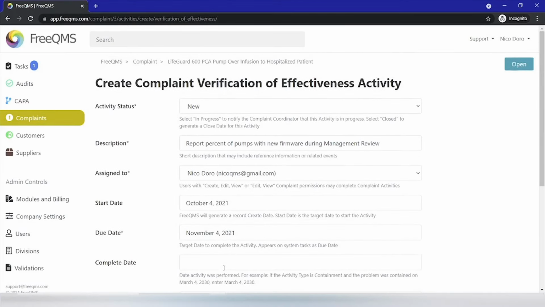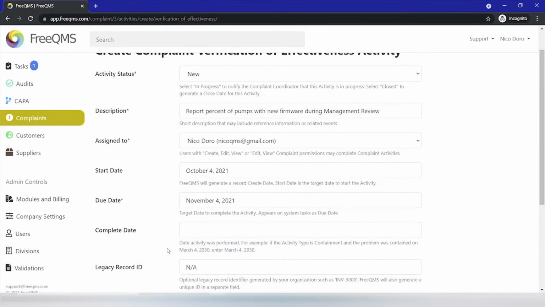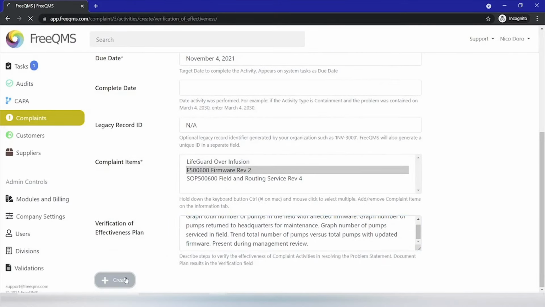Let's pause and talk about this briefly. What exactly are we doing here? Well, in this complaint, the quality department is driving improvement by implementing a new process to correct faulty firmware on infusion pumps. But in the real world, shipping and operations and manufacturing and service and all these other departments involved do not always report into quality and are sometimes out of quality's purview.